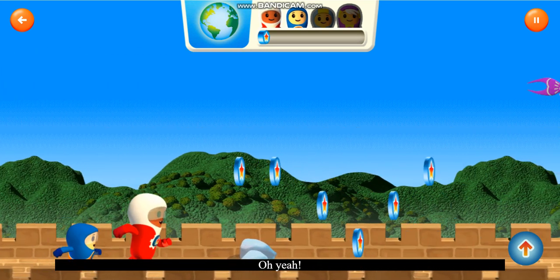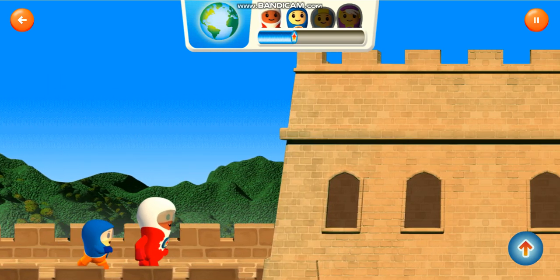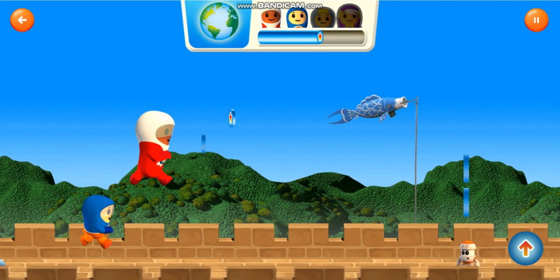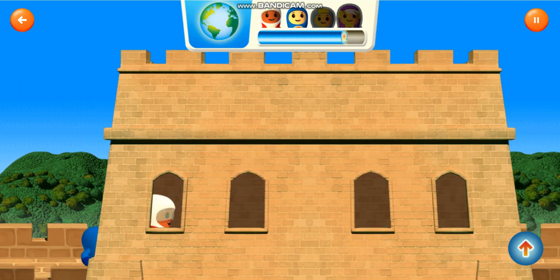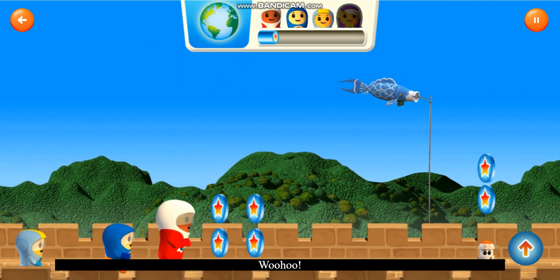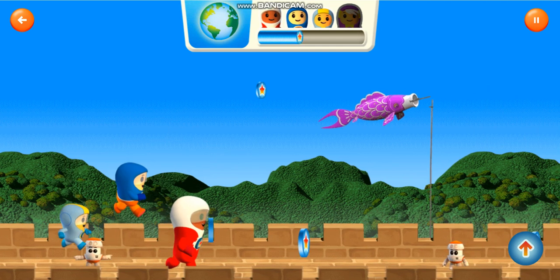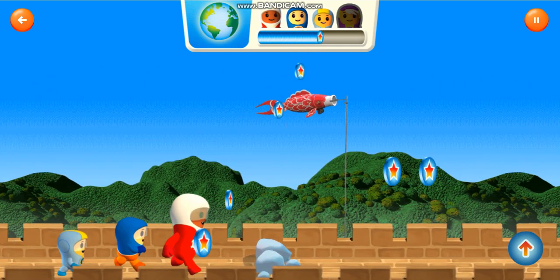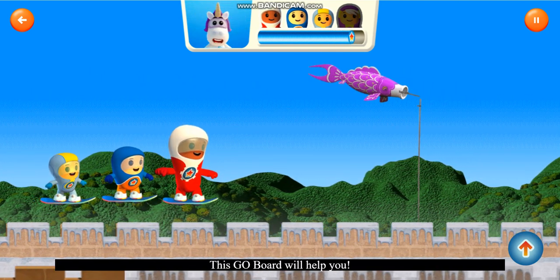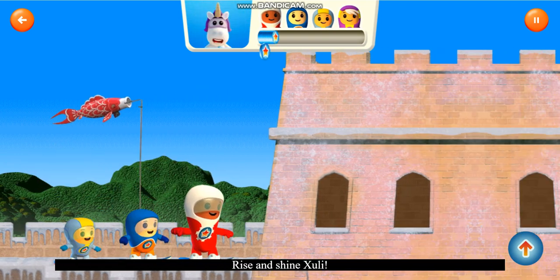Oh, yeah. Keep going, Go-Jetters. Watch out for those Grimbots. Woohoo! Careful! It's getting icy there! This Geo board will help you! Rise and shine, Zuli!